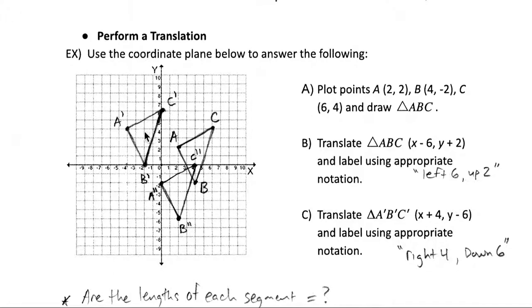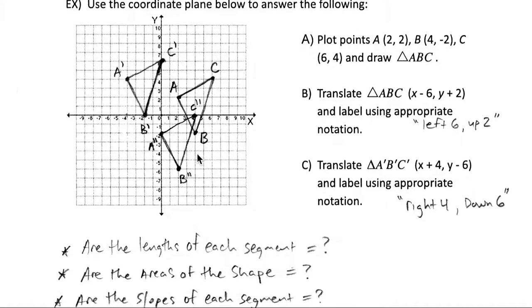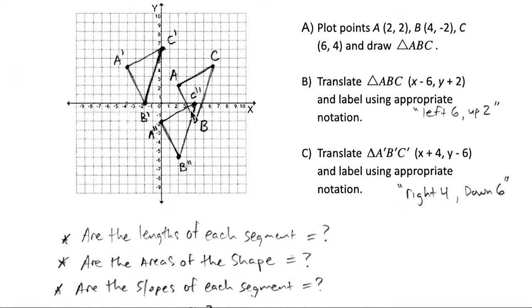So now when we look at these 2 triangles, we can see hopefully that they remained the same shape. They're both triangles. We can also see hopefully that the segment lengths between our points are equal. You could use your distance formula to prove that if you wanted to. I think visualizing it is enough if you believe me on that point.